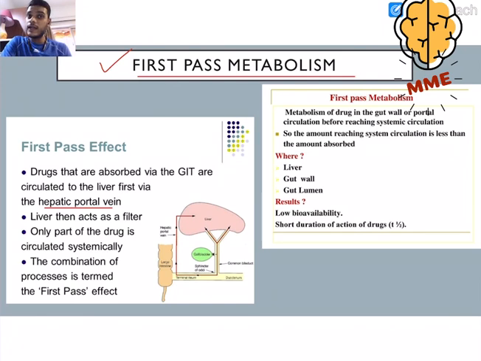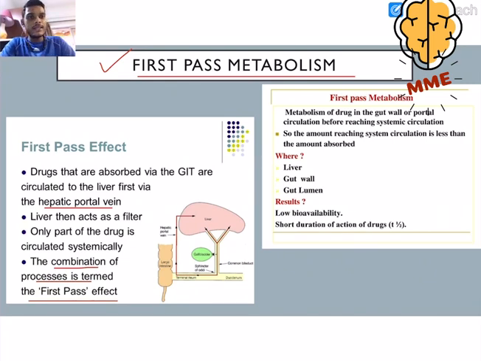After it is taken over there, our liver acts as a filter. And what does it filter out? It filters out the unnecessary portion of the drug which it deems to be surplus for our needs. It filters that portion out, and the other part is circulated systemically, or it gets into the systemic circulation. This entire process is called the first pass effect.